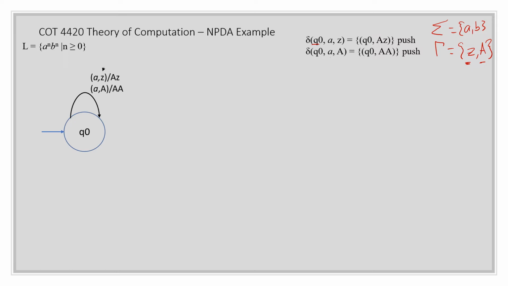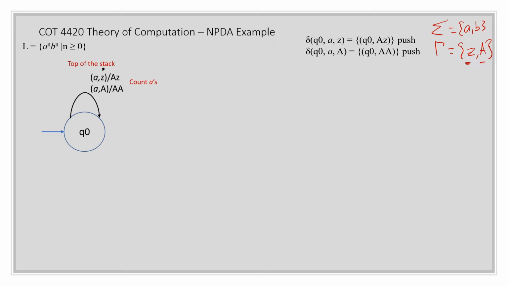So let's go over how we do this. We're counting our A's. This is a transition, so this represents the stack, this represents the symbol, and what's on the top of the stack. So if the current symbol is an A and the top of the stack has a Z, I'm going to push an A. I'm going to push a stack symbol A.